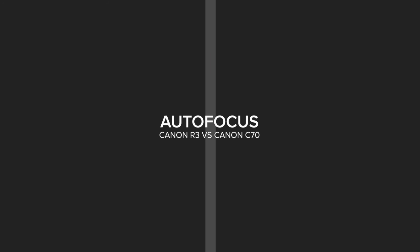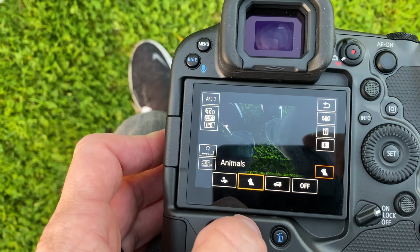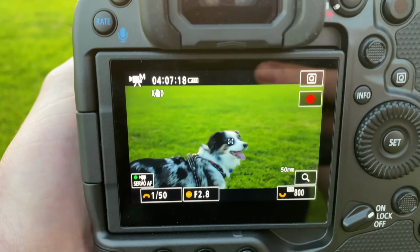On the topic of autofocus, I was so ready to come in here and say, oh, the R3's got so much better autofocus. And in some ways, it definitely does. I would say my favorite modes are the animal eye auto tracking. It's similar to how it is on the R5.